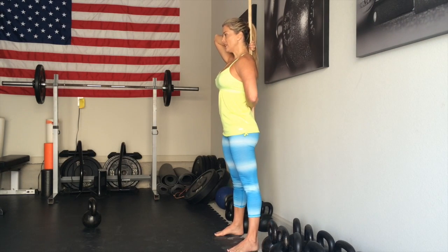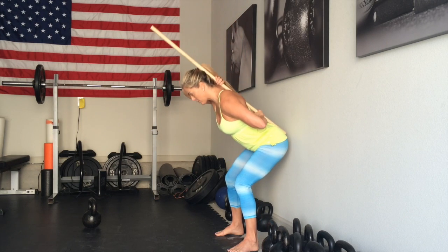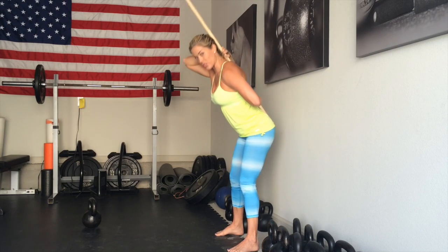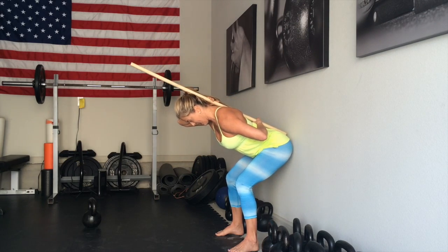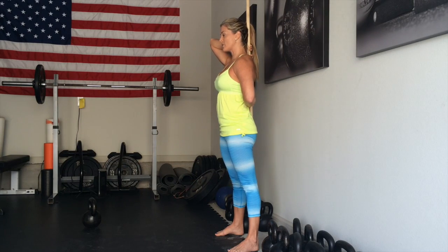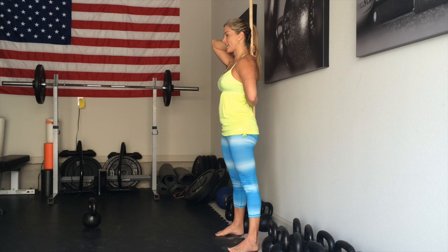So stand tall, inhale through your nose, and hinge to the wall, okay? I'm not trying to rest into the wall. I'm just trying to reach for the wall. So I get a nice good stretch in my hamstrings, and then I exhale and stand back up. So inhale as you hinge, and exhale.